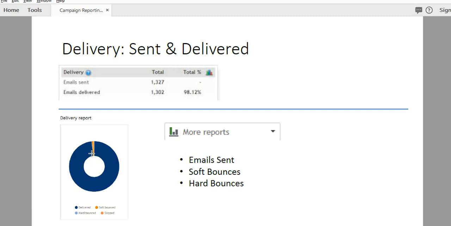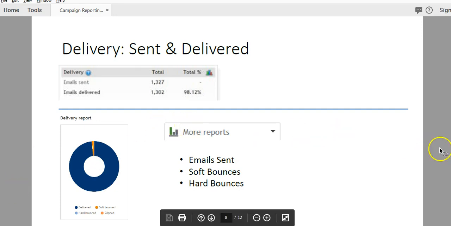It is not telling you what's delivered. It's not giving you that amount, but it is showing you if there was an issue. You'll visually see it. So the less you have of this blue and the more orange you have, or light blue for the hard bounces, will indicate that less were successfully delivered. And if you need to see bounces, you can find them in the more reports drop down.